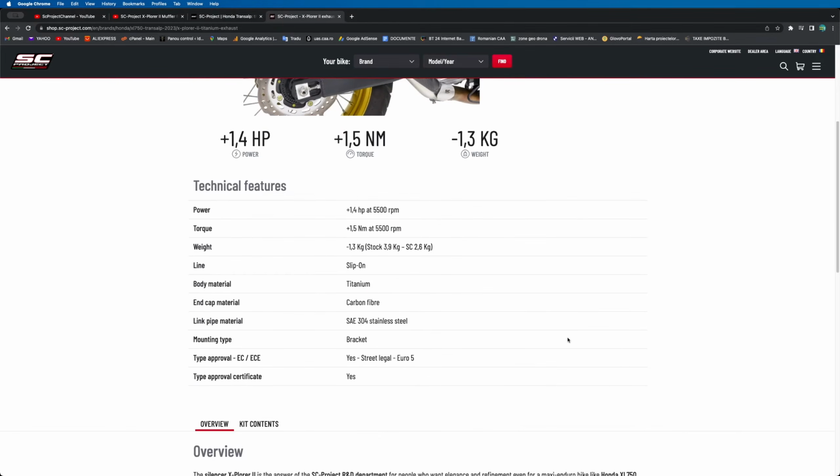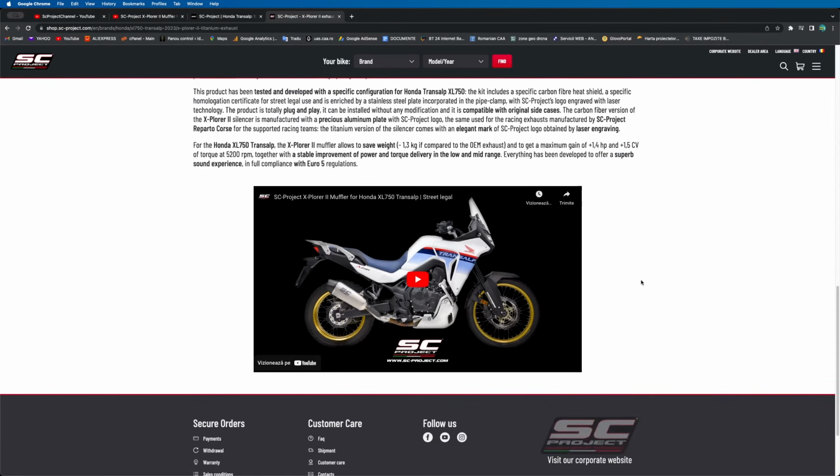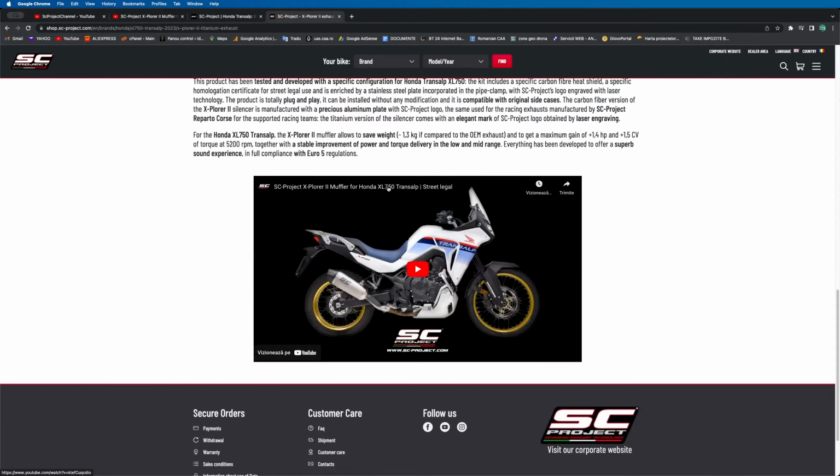630 euros, together with a stable improvement of power and torque delivery in the low and mid range. This is quite nice. They said it offers a superb sound experience. Let's check out this sound experience a little bit.